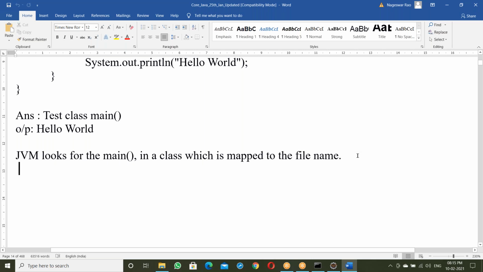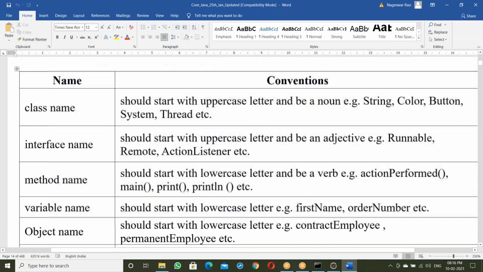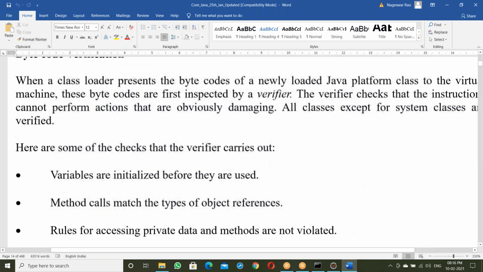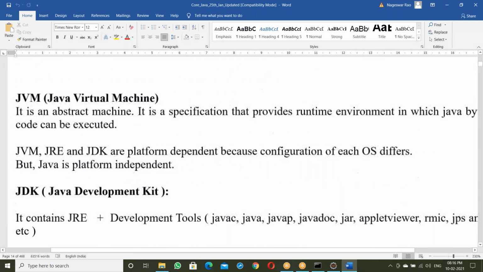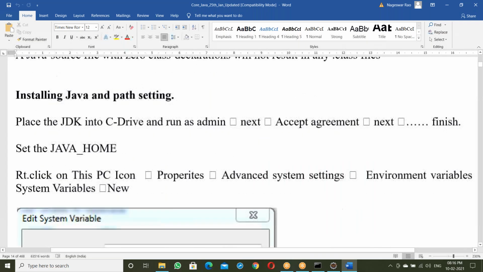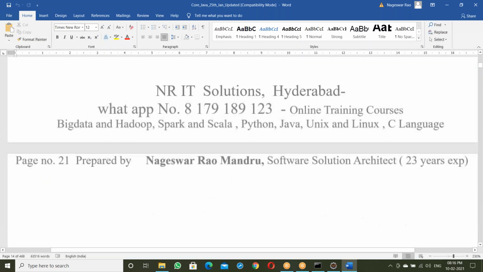I think every point is clear, right? Your question is what is a data type in Java? That's the next coming topic, not now. Data types we have as a separate topic, and at that time we'll discuss it. Next class we're getting to data types. This topic is all finished.